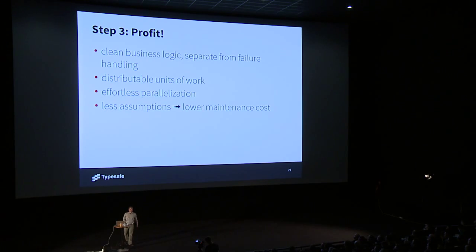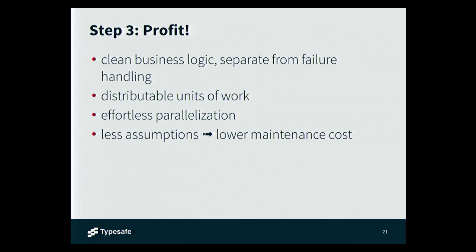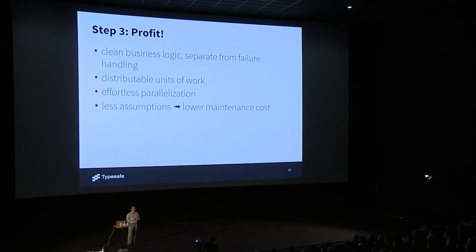That gives you an enormous power and flexibility. Step three, as usual, is to profit. How do we do that? Well, it's quite obvious. We used to have this entangled code which handled all errors right on the spot. Now we have supervisors. So you code in your components the happy path. You code, if I get this, then do that, and so on. And whatever goes wrong is escalated to the supervisor.